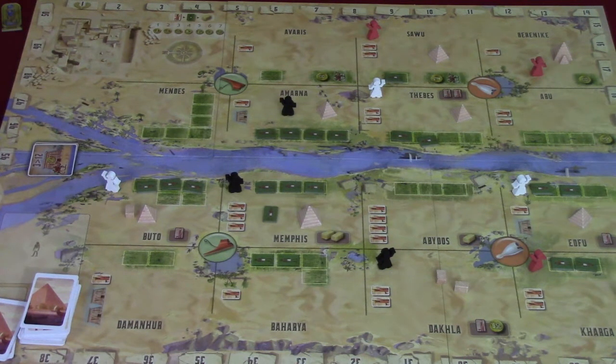Players will also look at favor cards to determine if they score anything at that point, which I'll go over in just a moment. At this point, all farmers and player tokens are removed from the board, but pyramids and stones are left in place.